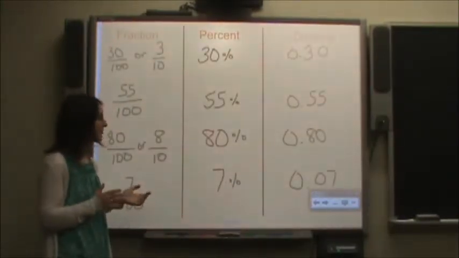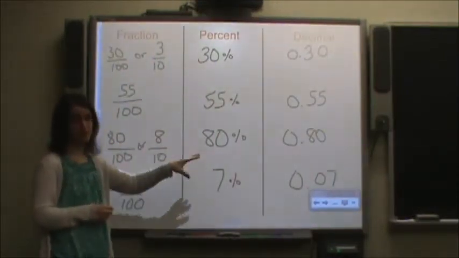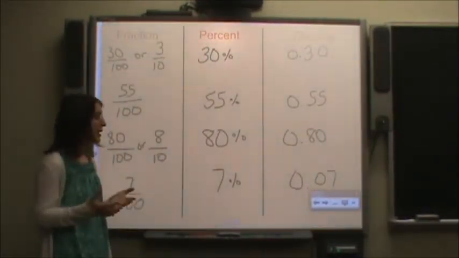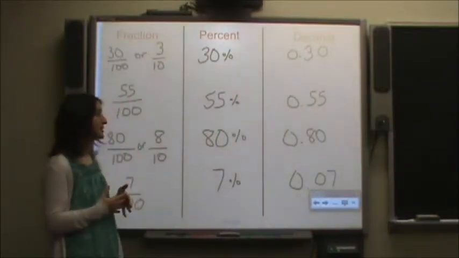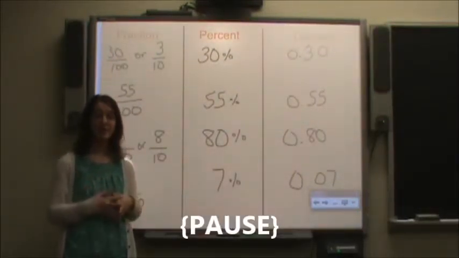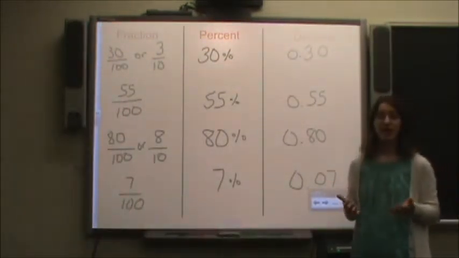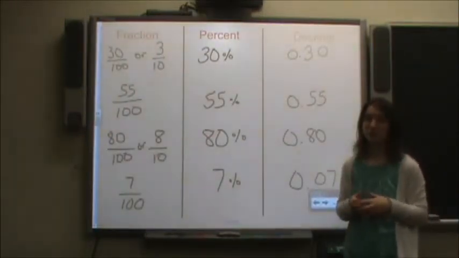All right, so we have a bunch of numbers up here, and each row is related to the other numbers in that row. So you're going to pause your video and you're going to write down as many things as you can that you notice about these numbers and these quantities and how they're related to each other. So pause your video and write that down. There are a lot of different things that you may have noticed, but I'm going to point out just a few that I really want to make sure that you see.